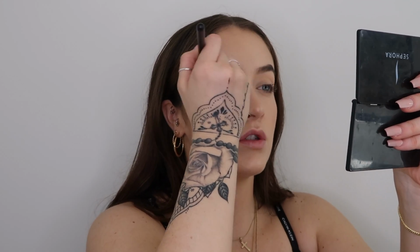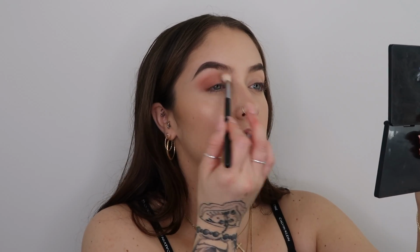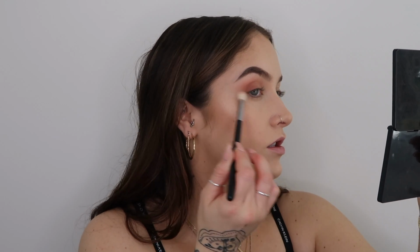You want the crease to be a little darker because we're going to have it be defined because we're cutting it. Okay. And it's just, I don't have anything on my brush, just leftover. I'm just blending out the edges a little bit.